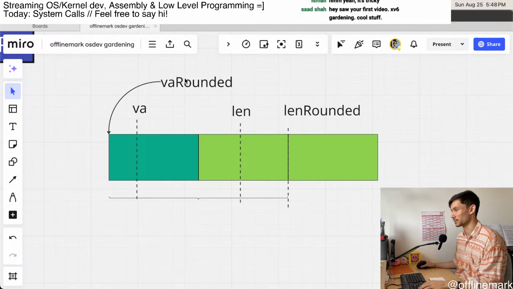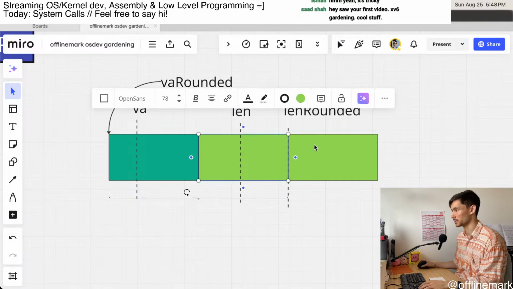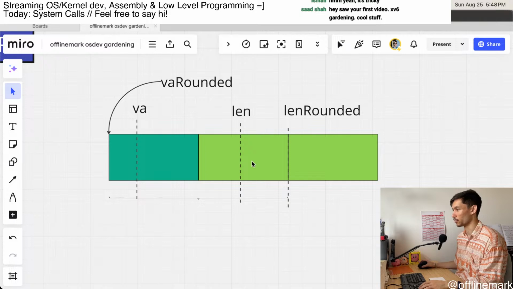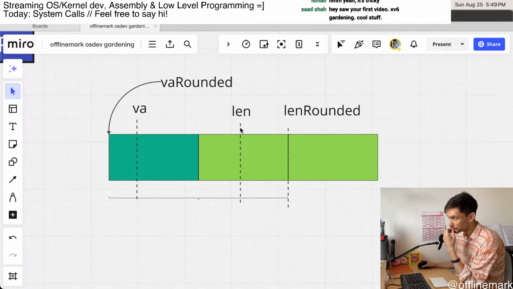So here is an example section of memory with 3 different pages. We have 2 arbitrary points in here that can be at any level of alignment. So we need to round the VA all the way down. We need to round the len. Or do we need to round the len up? We need to definitely.